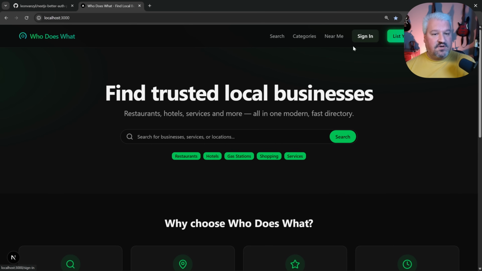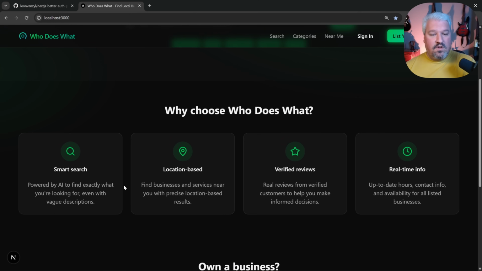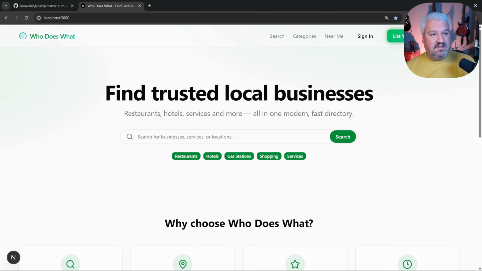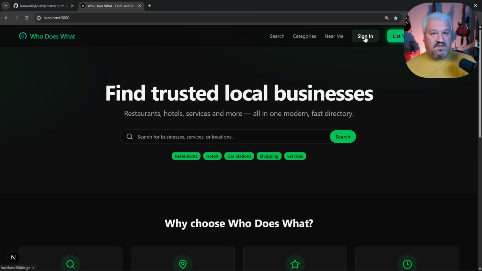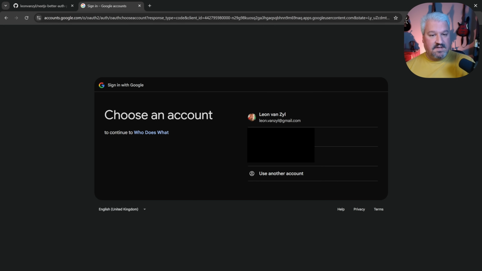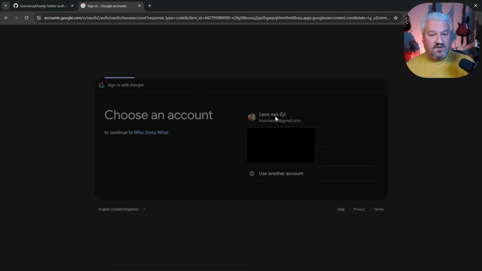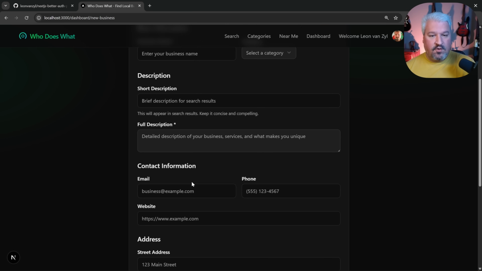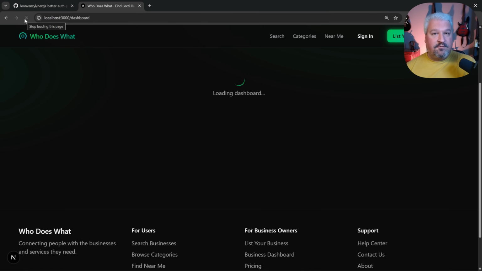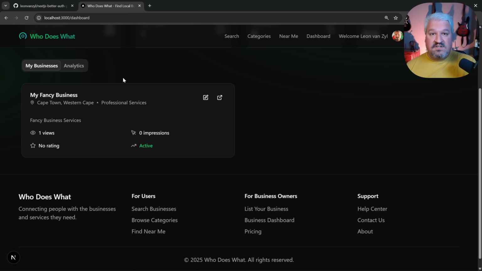This includes user authentication, and all the data in this app is actually persisted in a database. I also want to mention that you do have access to light and dark modes, and we can also test out the authentication system. So let's try to sign in. This seems to work, so let's select my user, and I can complete this form to add my business. And from the dashboard, I can view the business that I just added. And of course, because we are connected to a database, when we refresh this app, our data is still there.